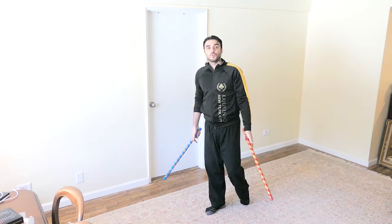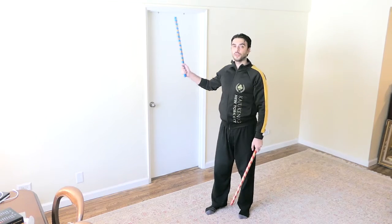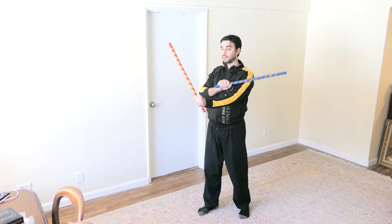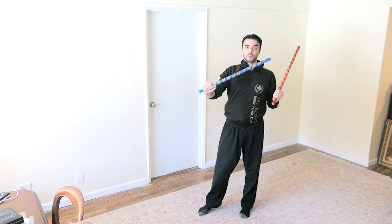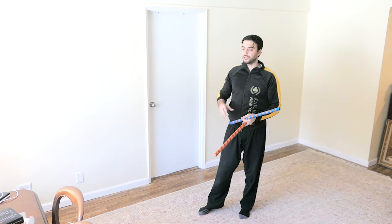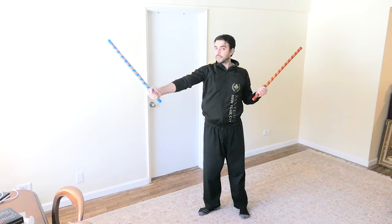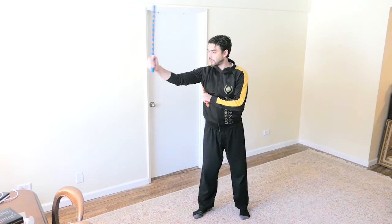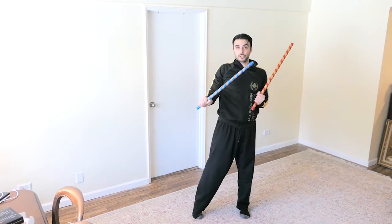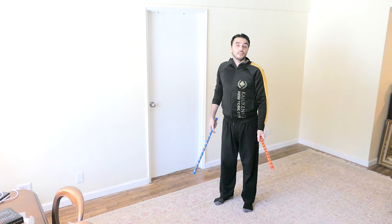Now, before you even incorporate the footwork into this, I would really recommend you to try to go all the way through and extending your stick, and then combining that with mid-distance or mid-range, and combining that with short range. Be creative. I mean, combine it the way that you want. Just interpret, okay, the person is getting close, now I have to switch. The problem is, obviously when you extend, your mechanics are going to be a little bit different, right? Because when you extend all the way through, you have more freedom to move, but when you're this short, you really have to adjust your body even better. That's why I said, don't incorporate the footwork yet if you don't feel comfortable.